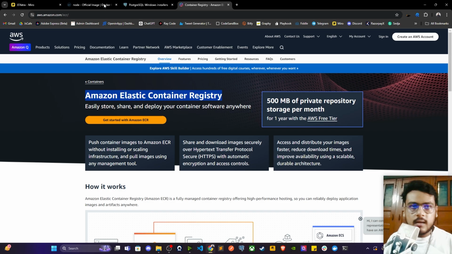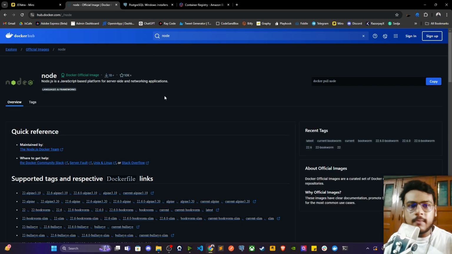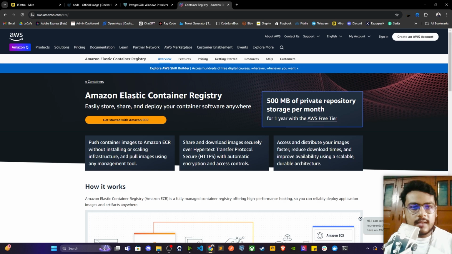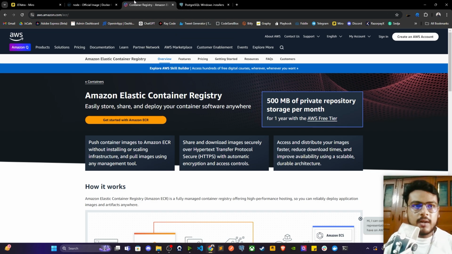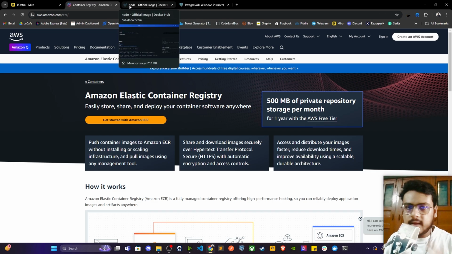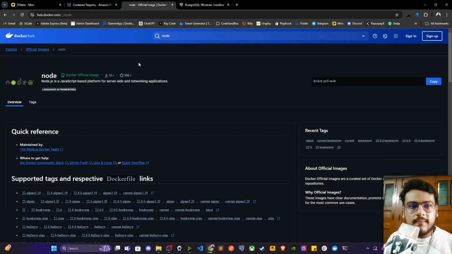Same goes for Docker. Hub is your public repository, and Amazon ECR is your private one. Which means that you can also create images, which we will discuss later. But for now, we understood that there are two types of repositories, public and private. On public, we can find any software which we can run on the Dockerized system.